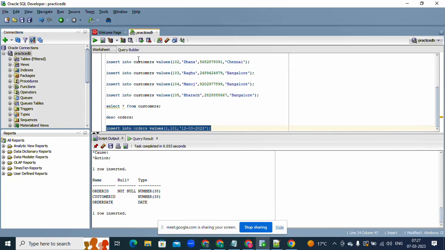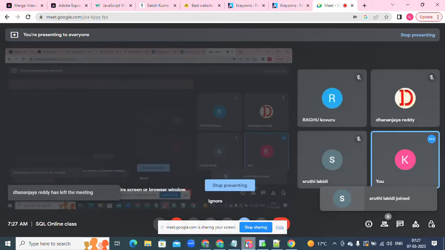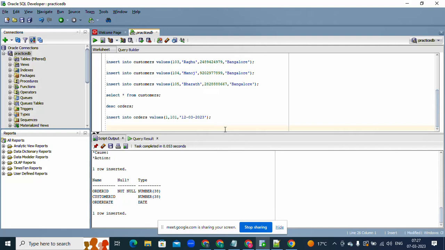In a similar way, insert into orders values. Order id will be unique.